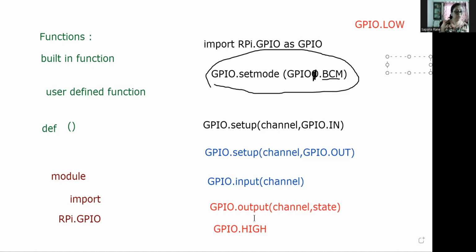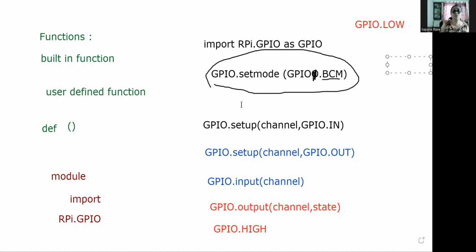So this thing we have seen. And now last but not least, when you are done with your library, it is good practice to free up resources used and return all channels back to their default values.